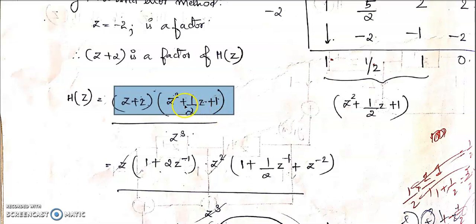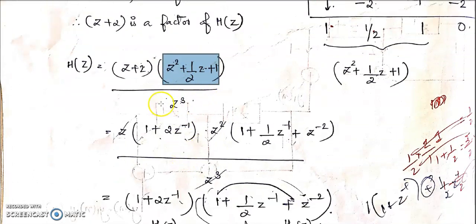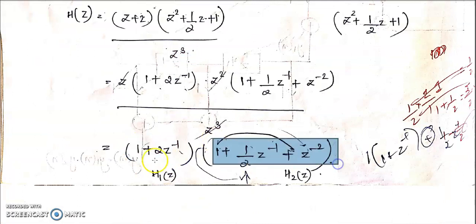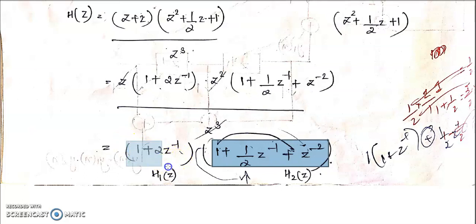Next step, we want to realize the system. Before that, we want to check that each term is the transfer function of an FIR system. For an FIR system, the powers of z must be negative. So we want to change the powers to negative. For that, we take z from the first term and z square from the second term, then we divide with the denominator. So you will get two terms like this. The first term is 1 plus 2 z raised to minus 1, and the second term is this one. When we check each term, it is in the form of the transfer function of an FIR system. So we can consider them as h1 of z and h2 of z.